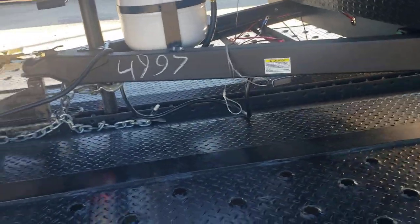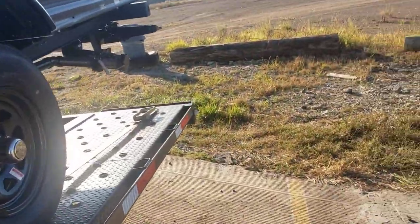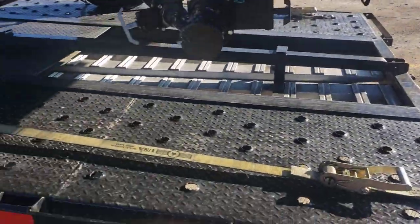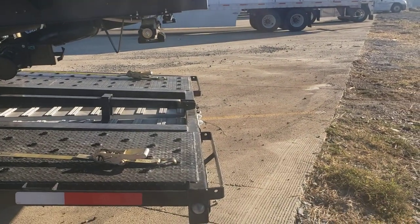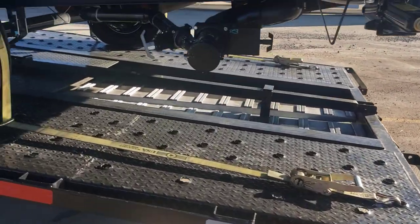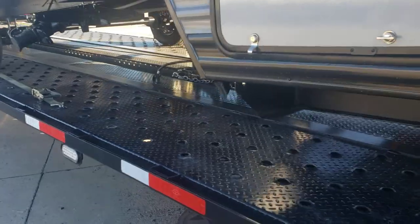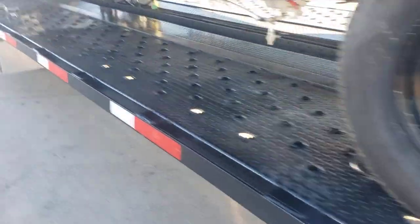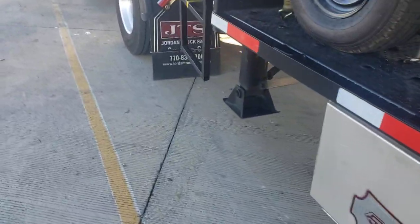She fit like a glove. Now if I hadn't taken it apart — if it's really a 20-foot unit — I should have more than four foot of overhang. The last time I did 20s I had like four foot over the back and three foot over the front. But that bumper's in line with that bumper — there's no overhang. I'll call it a win if I only had to tuck one instead of two. I hadn't had to do that in a year and a half since I've been at Bennett. This reminded me why I don't do it.